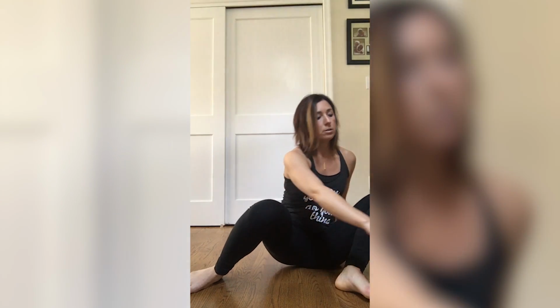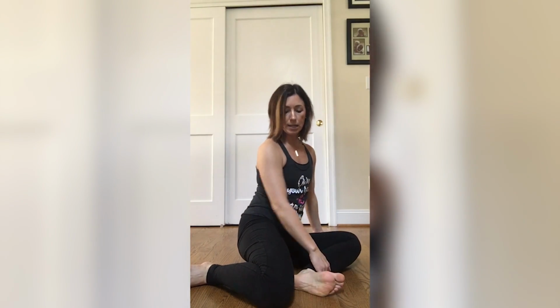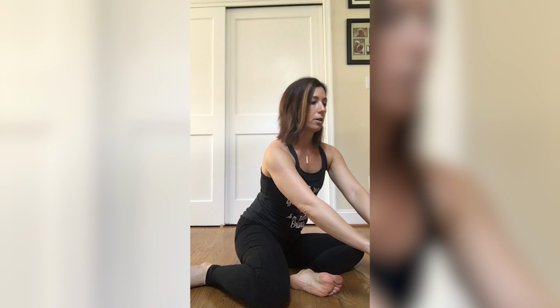And when you're ready, you're going to turn. Go slow because you've been hanging out in that other position for a while. Again, you're going to get into that 90-90 position. Keep in mind this side might feel different than the other side did. And you're going to come forward and you're going to sit back. And again, you can bring your kettlebell in or do whatever you want to do. If you need to take some of the strain off, you can post up on that back hand and lean back.